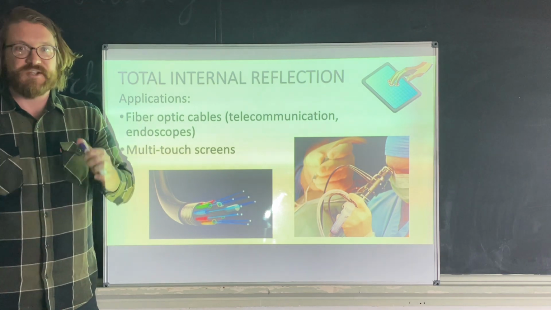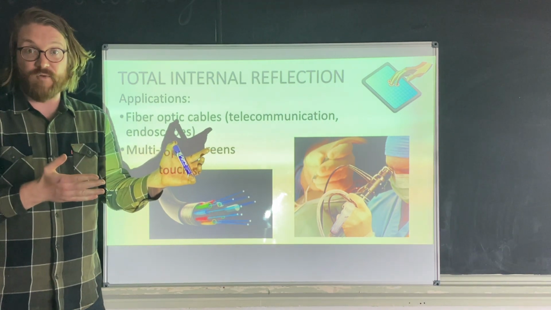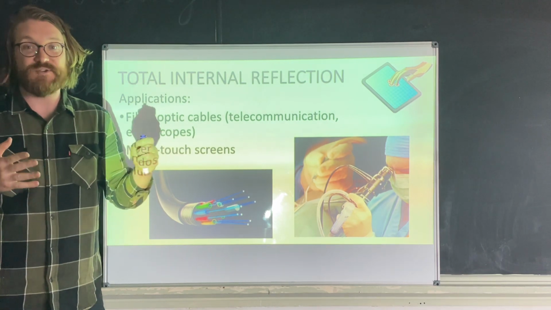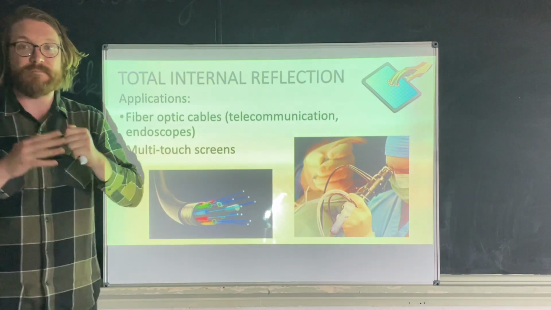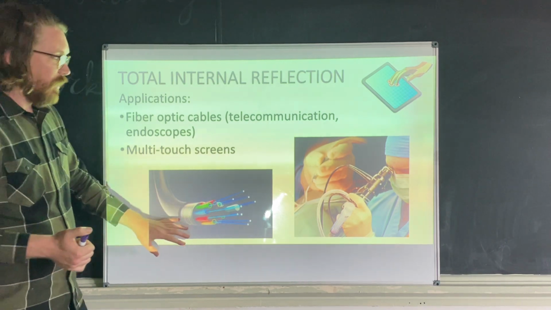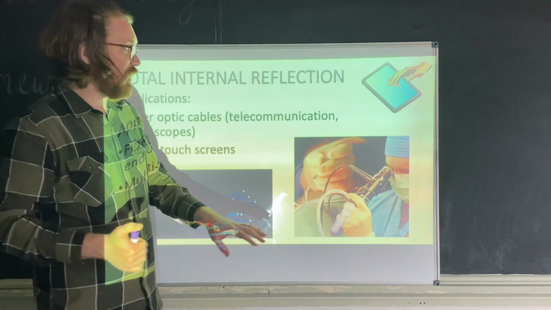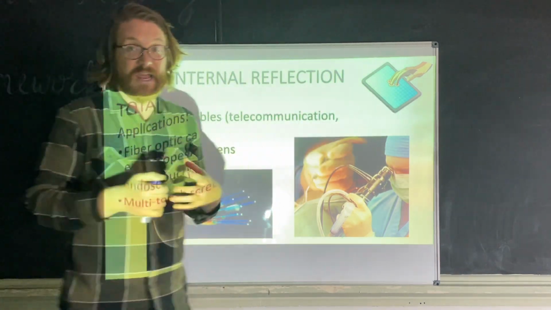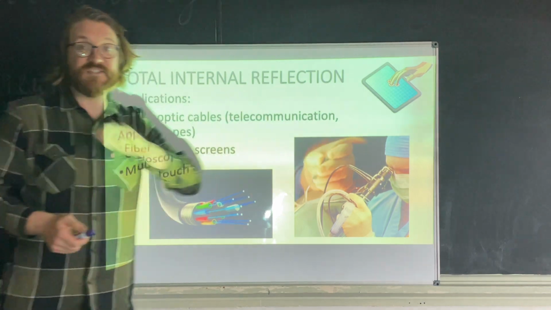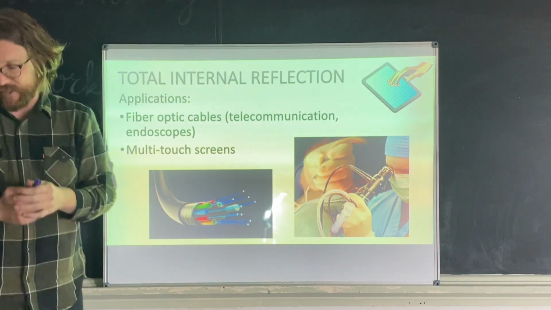They allowed us to stop sending the internet over phone lines, which is what we did when I was in high school, and now we can use these fiber optic lines, which is amazing, okay? But we use this for a lot of things. We use it for the internet, we use it for medical imaging, we also use it for any kind of touch screen. So your cell phone, your iPad, all of that is due to total internal reflection, right?